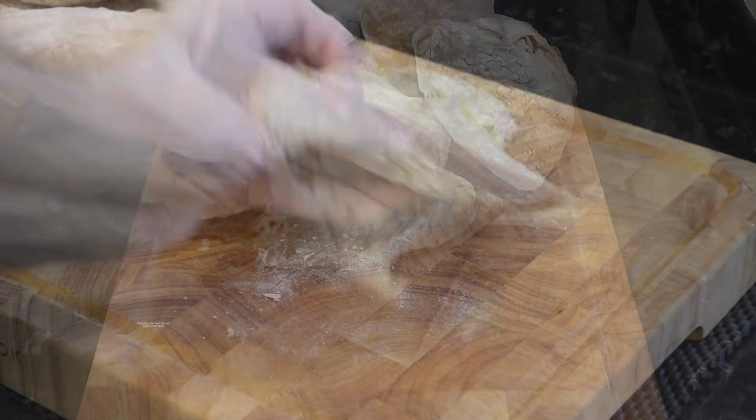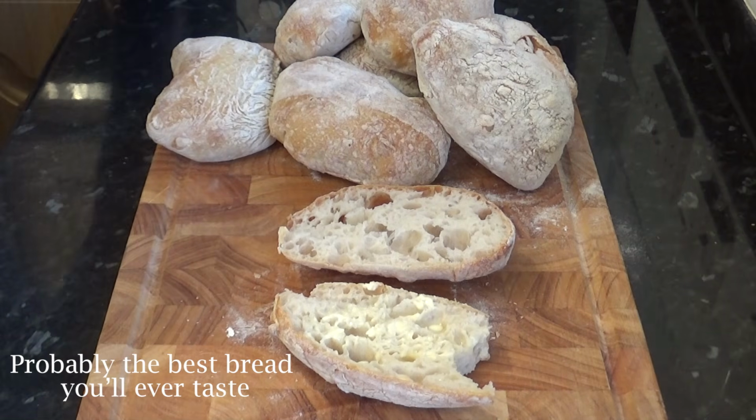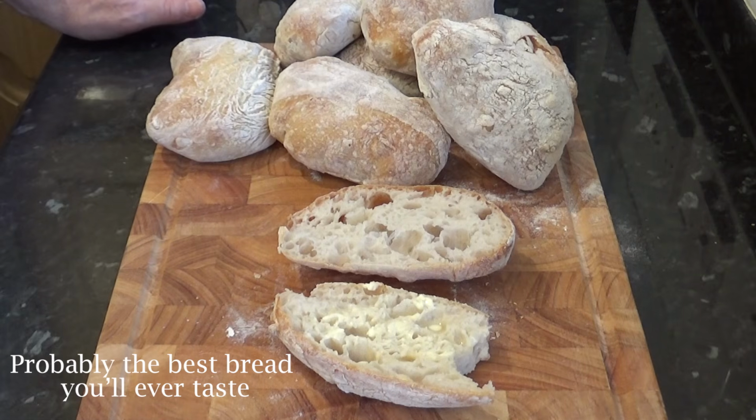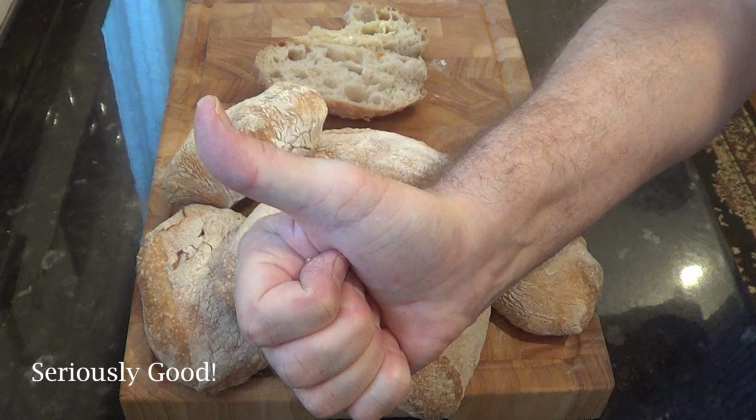Okay, all I can say about this bread is that you have got to try it. This is without a doubt one of the tastiest breads you'll ever eat. It is seriously good. And of course, it gets a thumbs up.